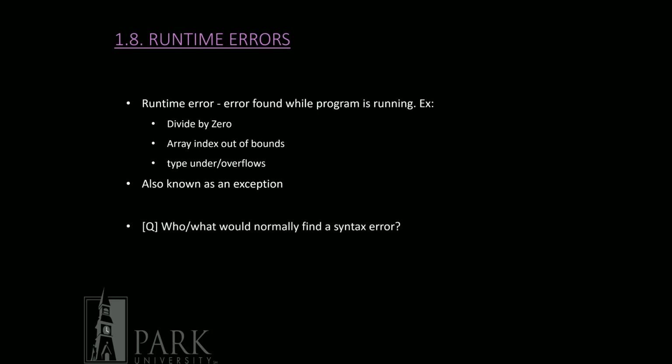Now, when we're executing our program is when we would normally find it. In Python, we would normally find runtime errors through the interpreter, because remember, we're not compiling the program, we're running it one line at a time, so the interpreter is going to find these as well. In a compiled language, the part of the program that's executing the code, the executor, would be what's finding the program error, or the syntax error, if you will.